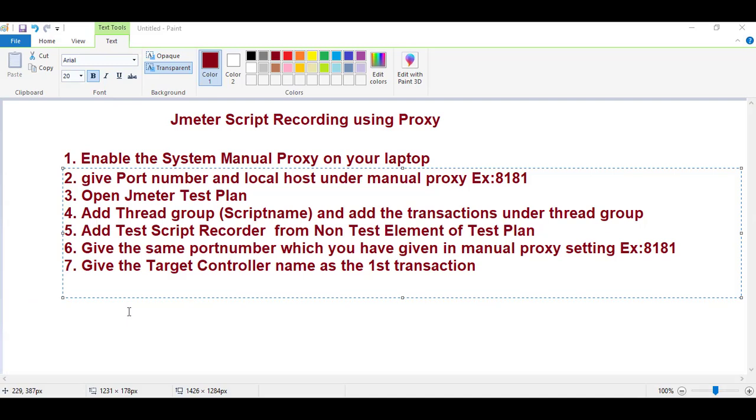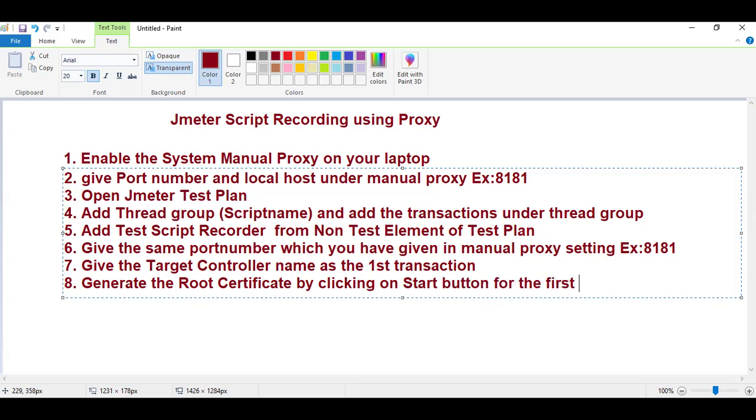So you need to authenticate by using some certificate that is called root certificate. You generate the root certificate by clicking on start button for the first time. That certificate you need to use for authentication.